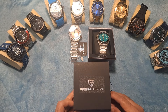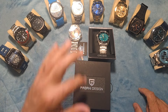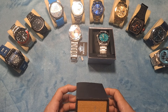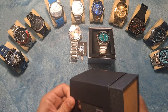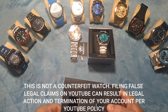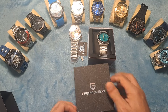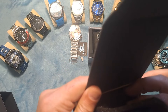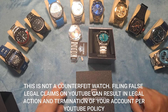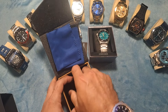Next up is the Pagani Design. I really love Pagani Design — great quality watches. I don't have one in this selection here, but I do have a few in my collection. Let's get this one opened up and see which one came in. Like I said, I don't really remember what I'm ordering — I have so many watches coming in all the time. Taking a sneak peek — okay, yeah, this is a homage watch. If you know about this watch, you're going to know which watch it's a homage to. It is an homage to a luxury brand.